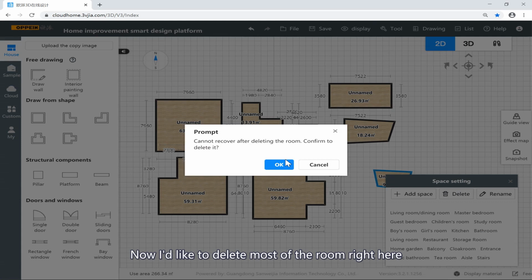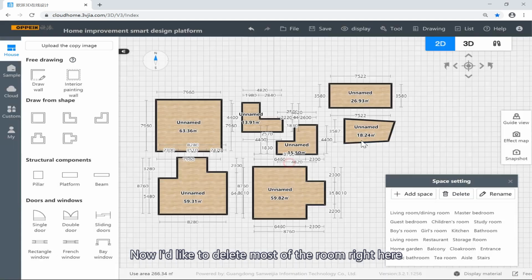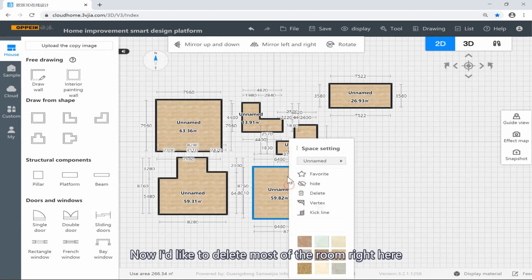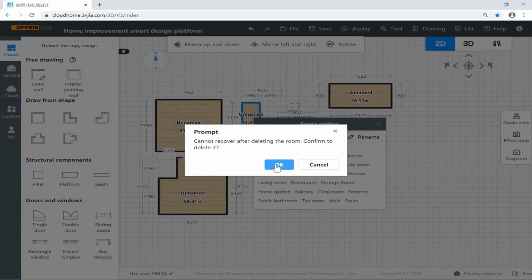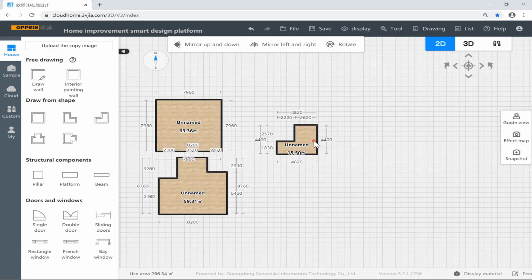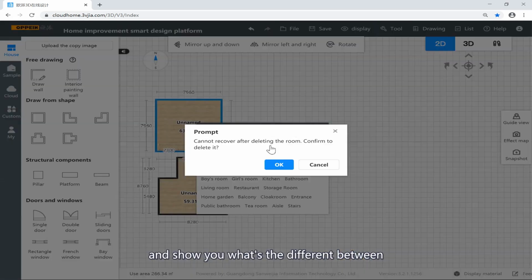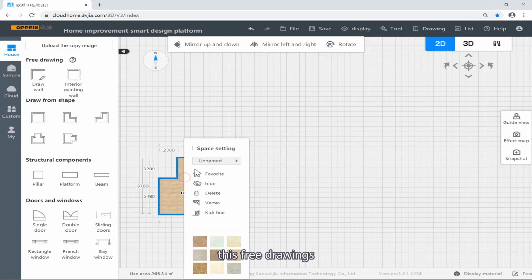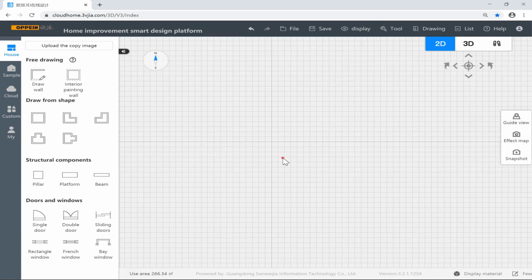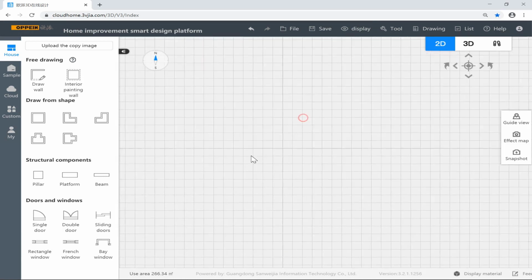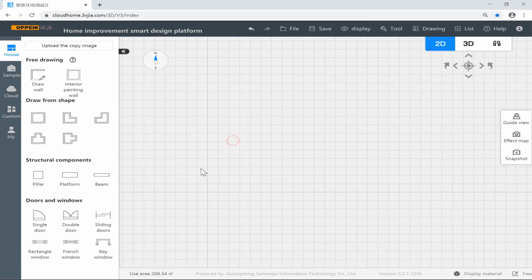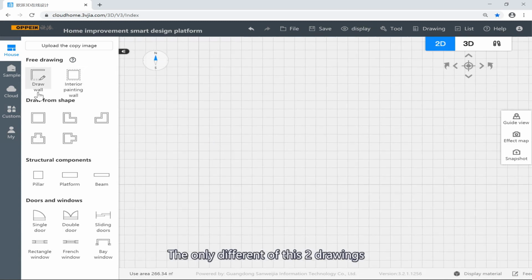So for example, I would like to delete most of my rooms right here and show you what's the difference between these drawings. The only difference between these two is when you are doing some accurate drawings and you want to make sure the wall is exactly the length you want.